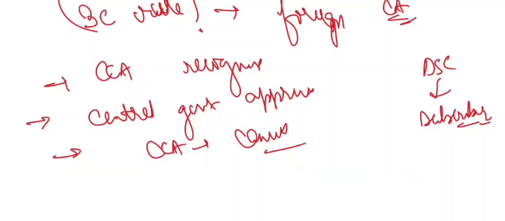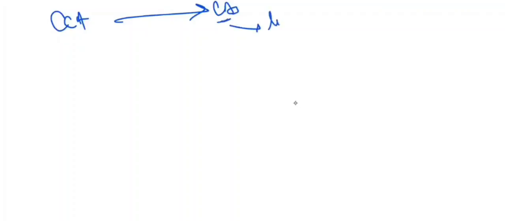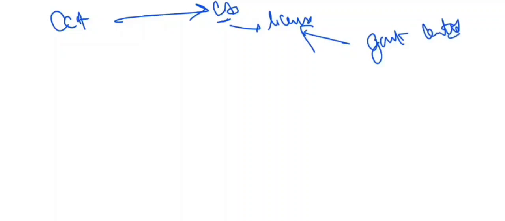Before answering this question, let us look at what the IT Act has in place for such a provision. Under the IT Act, the CCA regulates and supervises the CA. That's why it's called Controller of Certifying Authorities. The CCA regulates and supervises the CA, and the central government grants and renews the CA license. So the CA license is granted and renewed by the central government. One more thing: renewal has a clear time limit.